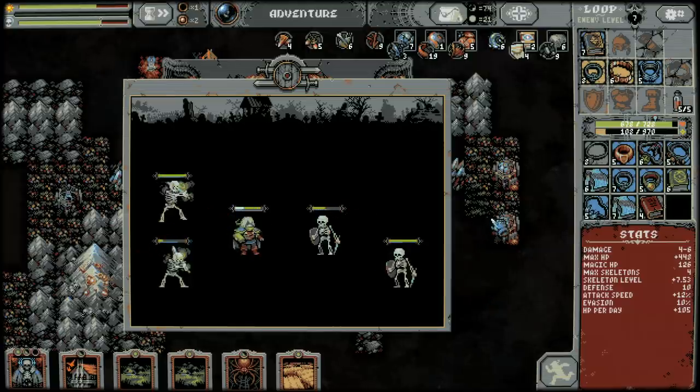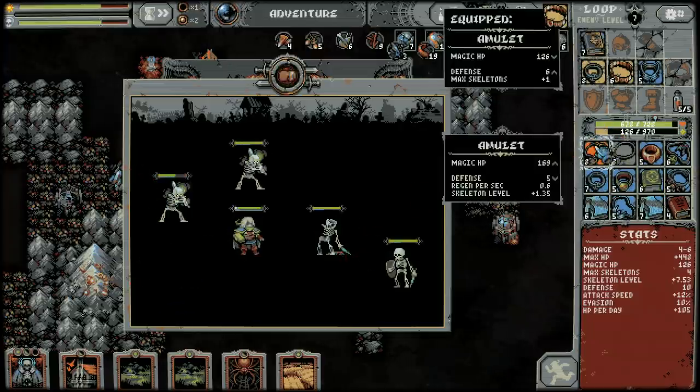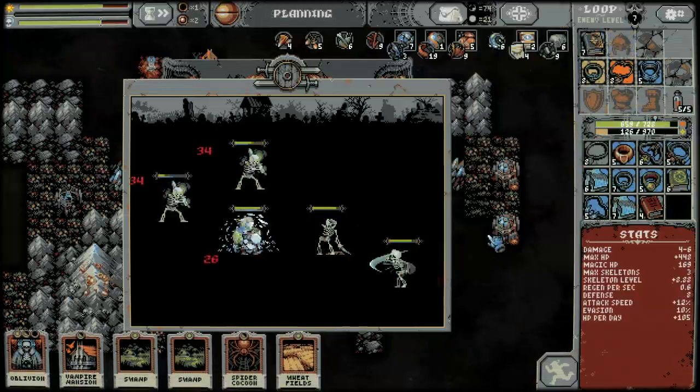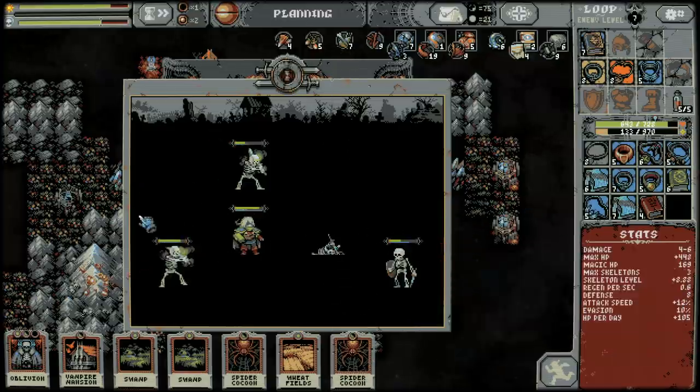Interesting. These skeleton fights have definitely gotten a bit tougher. Fighting two skeletons is quite a bit more concerning. Max skeleton down, but we get quite a bit of skeleton level. Max HP up. Defense... fine. The amount of fights that we're getting to four skeletons is minimal? Wait, why didn't we summon one in his spot?